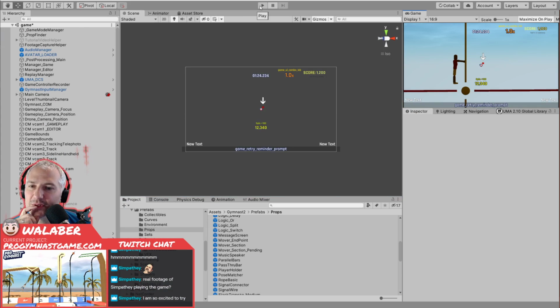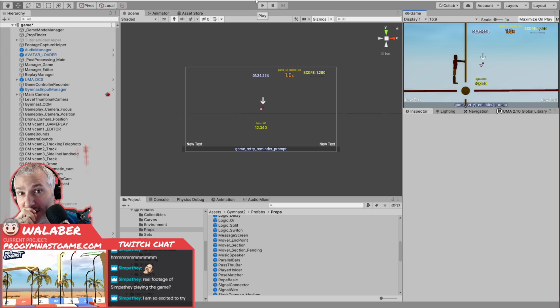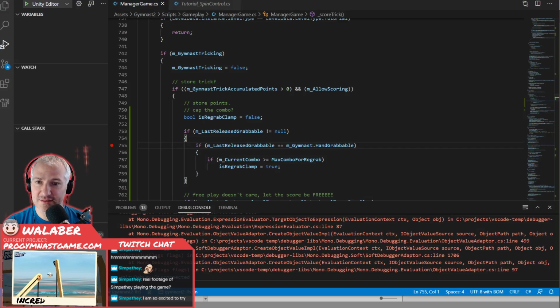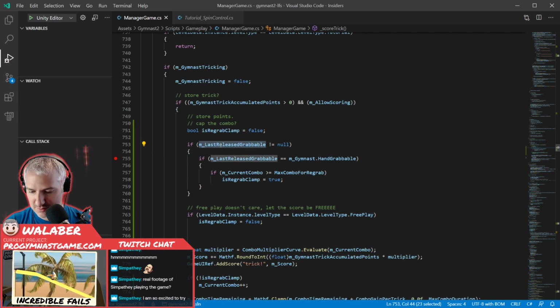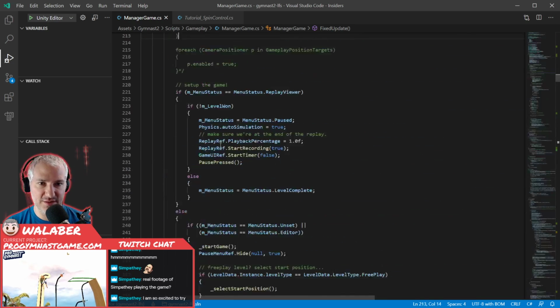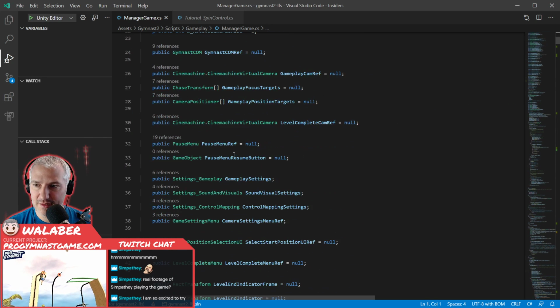objects that have more than one grabbable as part of them are causing an issue with this. Now my thought is, what we gotta do is, this actually shouldn't be called grabbable. This should be, let's see.